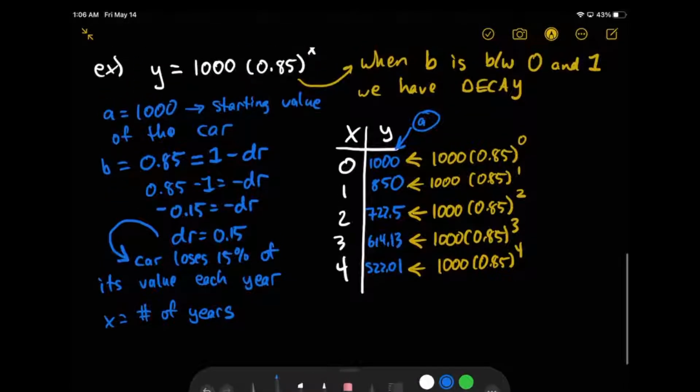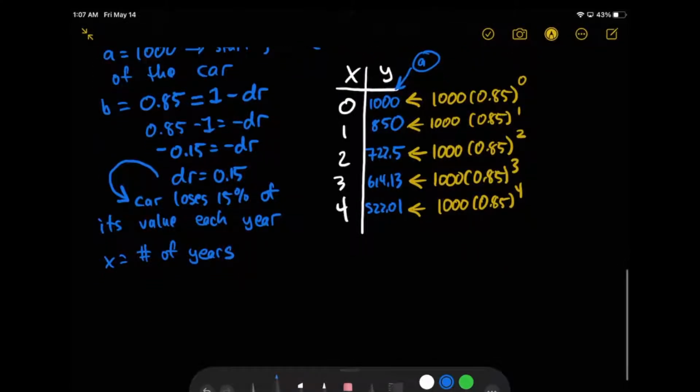All right, so we've successfully gone from an equation to a table of values. Hopefully you're getting familiar with that idea. We've practiced it in our quadratics unit. We are practicing it in our exponential unit. So it's kind of one of the basic skills you're going to want to learn and have throughout this course. How can I take an equation, turn it into a table of values, and turn it into a graph?